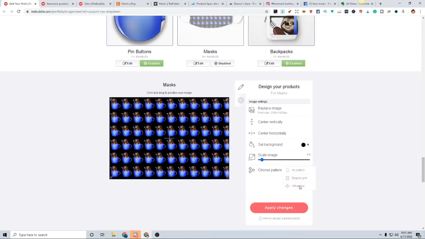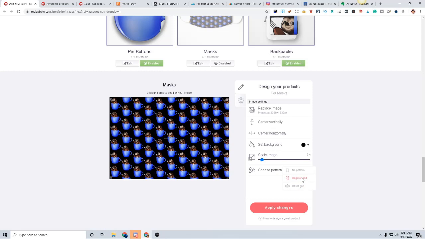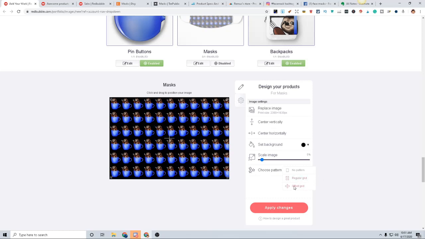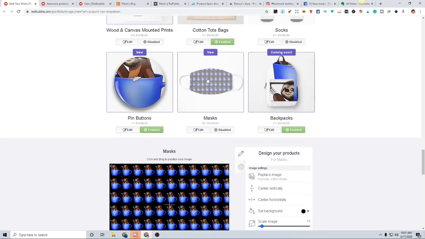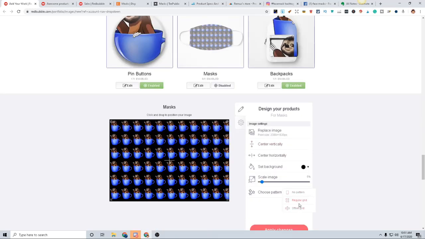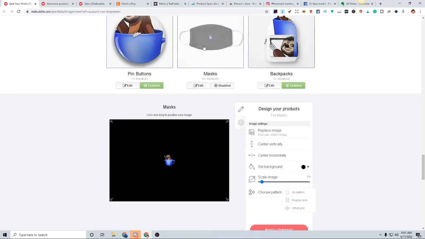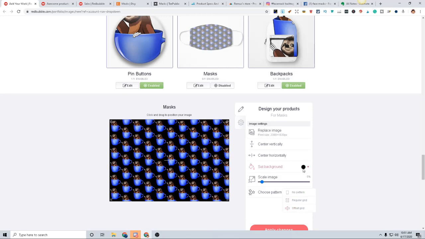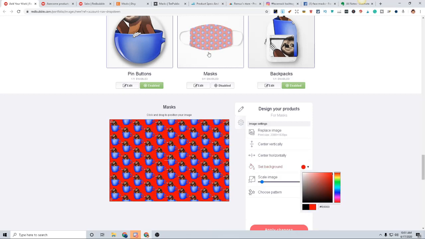If you haven't enabled the mask, I made a little video on how to enable the mask on your designs on Redbubble. I'll put the link up above. So this is a cool one, seeing that you can upload your designs and then enable them on a product right away. You can see how it looks right there too, and get a better idea. Put it like that or however you want it. You can also change the different colors if you want to make it pop a little bit more. That's really, really cool.